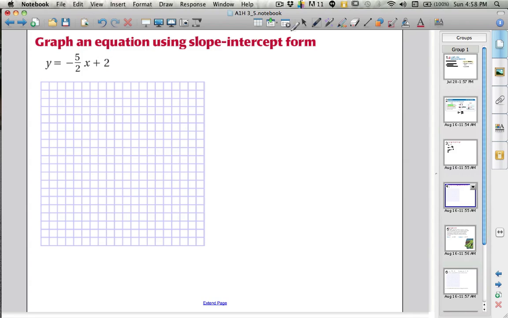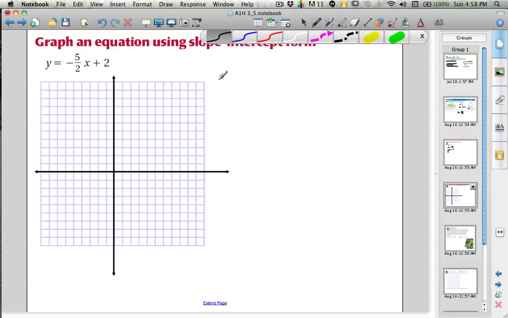So in this case, I'm going to go ahead and put in my axes here. Okay, and that guy's just a little bit off, so let me move him where he goes. Okay, right there. And I have a y-intercept that is 2. So 1, 2, there's the y-intercept. And the slope, that is -5/2. So now what's interesting with negative slopes, remember -5/2 is equal to rise over run.